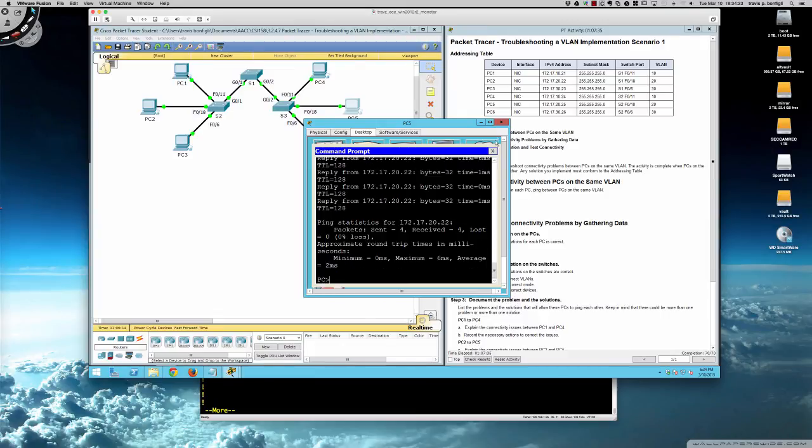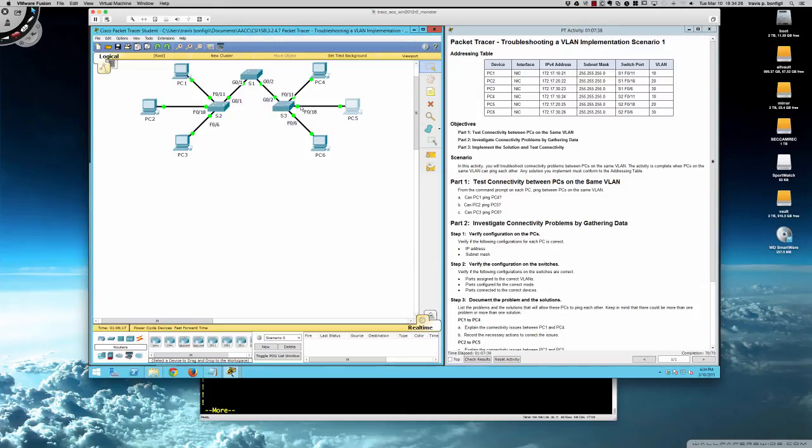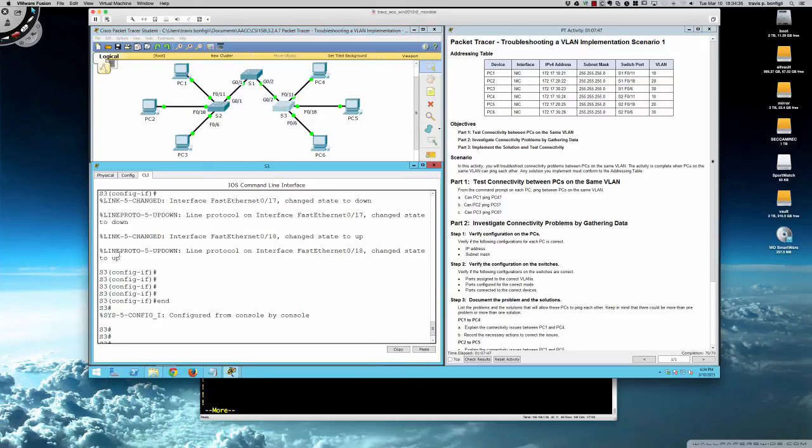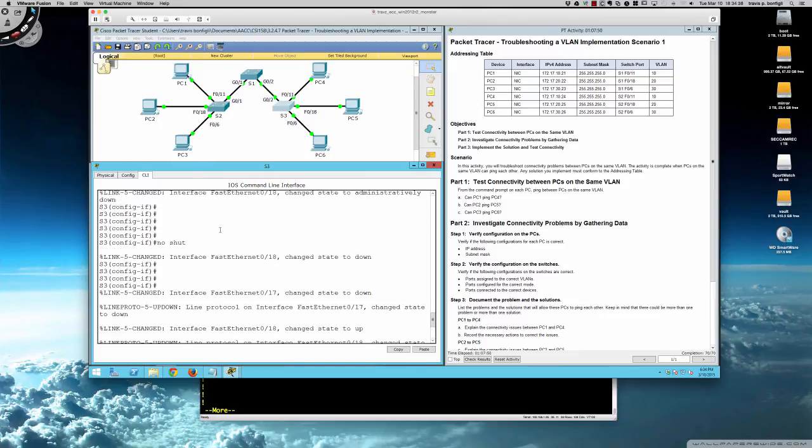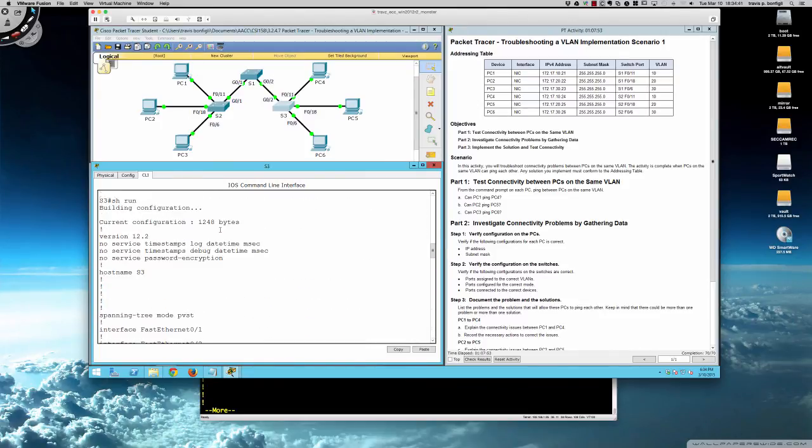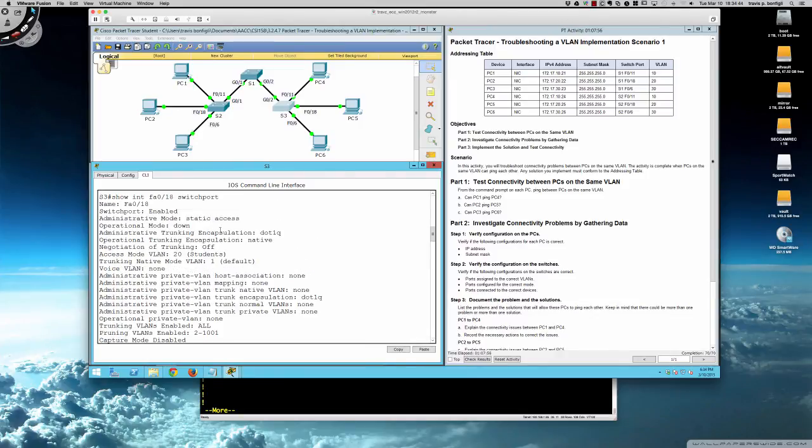And now we can. So on this one, it really came down to running the show interface switch port command for FA0/18 on switch 3. It's clearly labeled as switch 3. And seeing that even though the port did not say shut, it wasn't administratively down, it just showed that it was down. We did a shut, no shut, still did not bring it up. And all I did was literally click on it, unplug it, and plug it right back into the same port. And it worked. So maybe I looked past something, or maybe it was just some sort of a Packet Tracer bug.